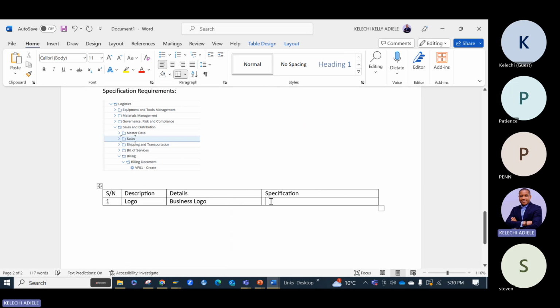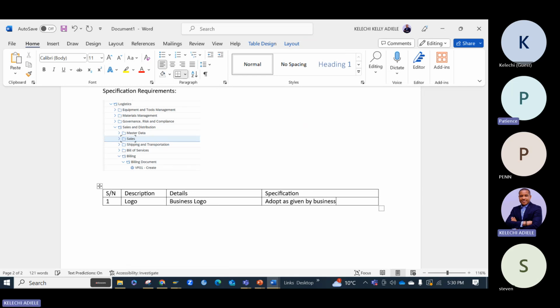Of course, logo is not something you design on the system, right? So for the logo, you can tell the technical team to adopt it as given.